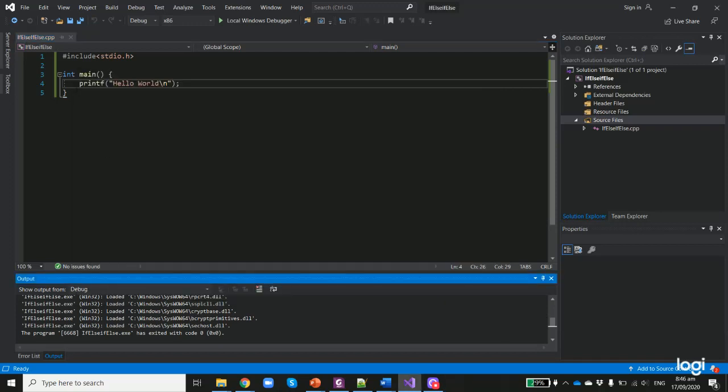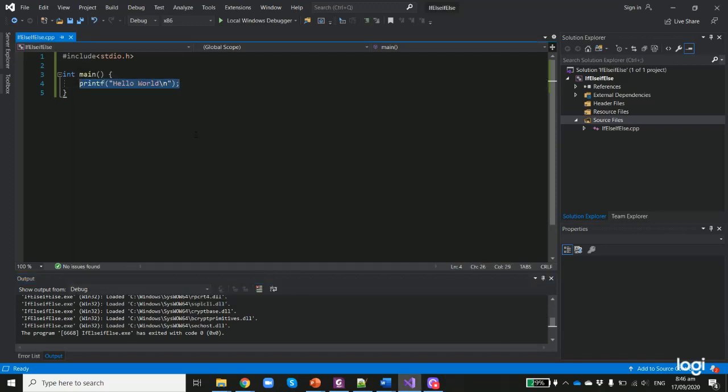Okay, so basically what we want to do is to play around with the if statements and if-else and similar logical statements or conditional statements. So let's do that. Let's first define an integer a.